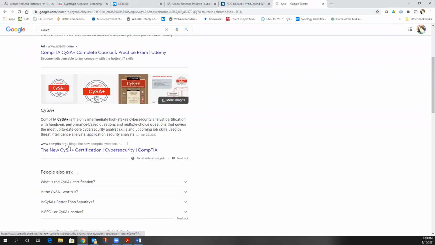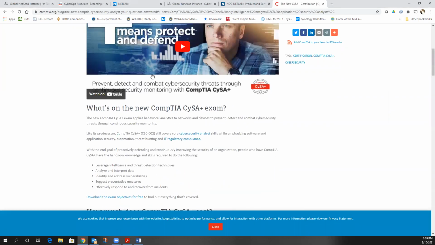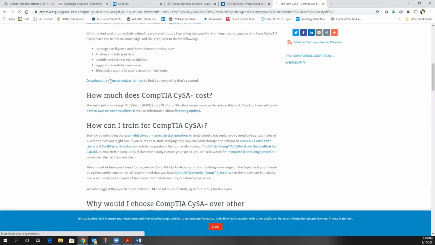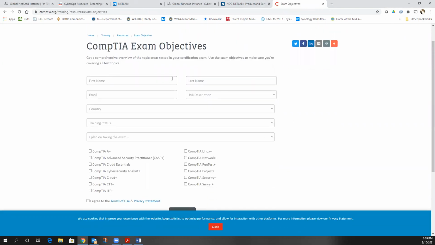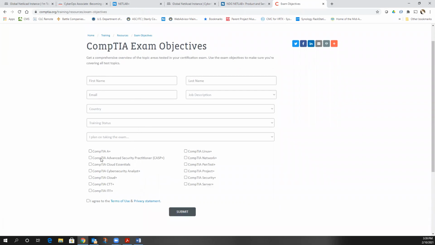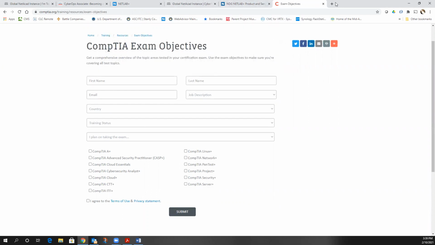You can go to CompTIA's website and download their exam objectives. I'm not going to do it here right now, but you can download them and compare the objectives, and they're pretty close to what's in Cyberops Associate.